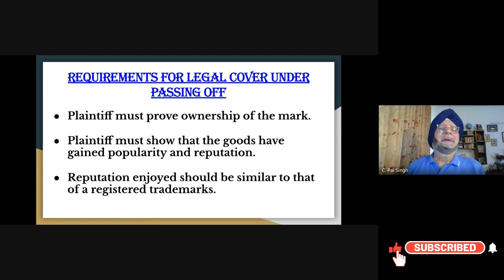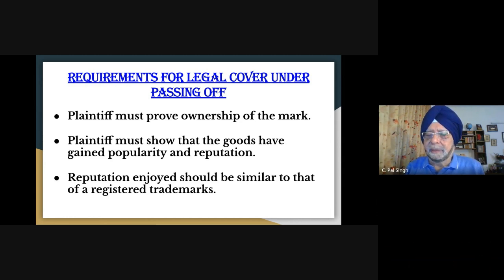I'll explain further to you. What is a registered trademark? A trademark which is normally registered under the Trademark Act with the government. An unregistered trademark is one which is not registered with the government, that is, the Trademark Authority. Now, this is considered unregistered. One point is here. However, the owner can still use this unregistered trademark, as it is protected by the common law of torts. I told you again and again.